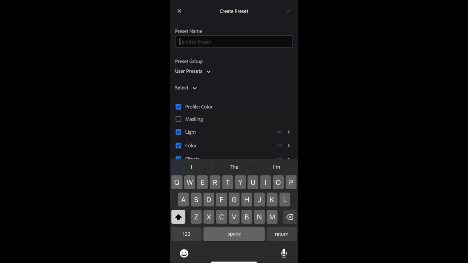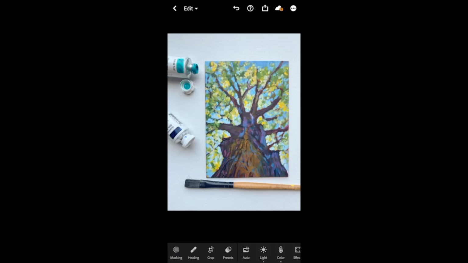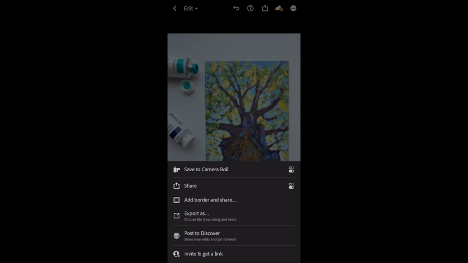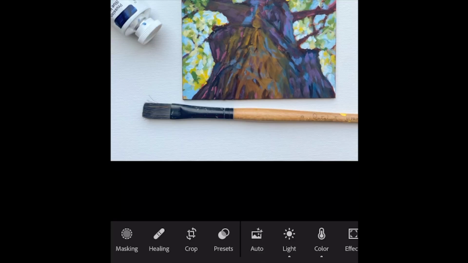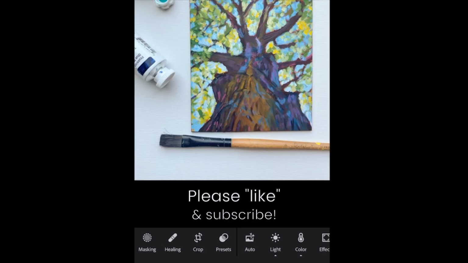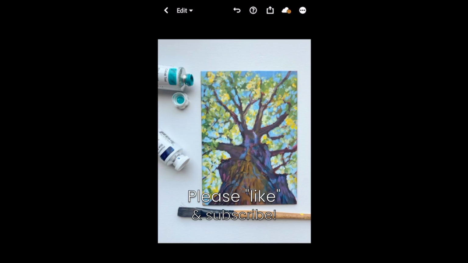All right, when you're ready to save your image after you've made all your adjustments, you just click that box with the arrow coming out of it that's up at the top toward the right, and then it opens this menu for you. In this menu, it lets you share it. If you want to send it to somebody, you can export it, or you can simply save it to your camera roll.